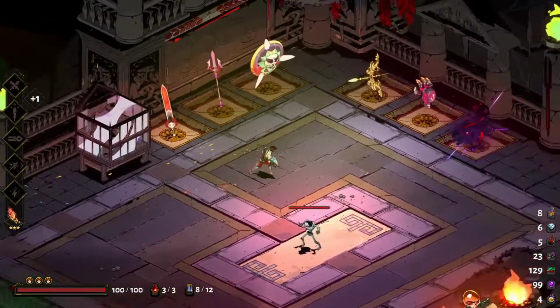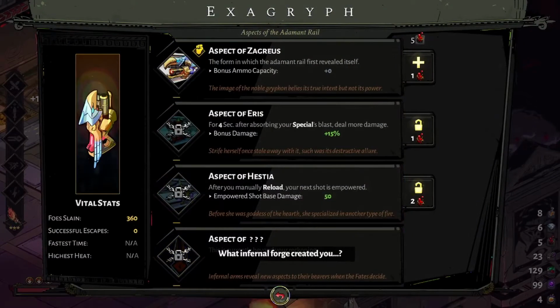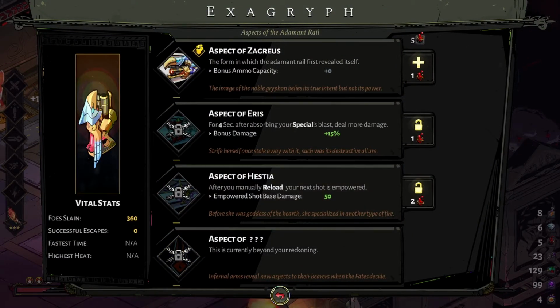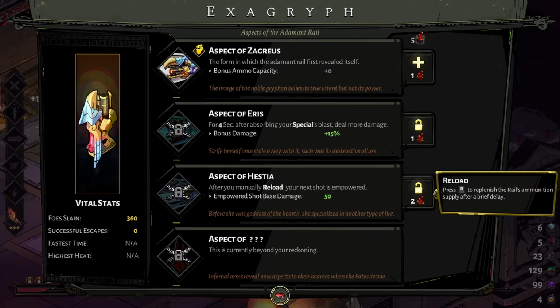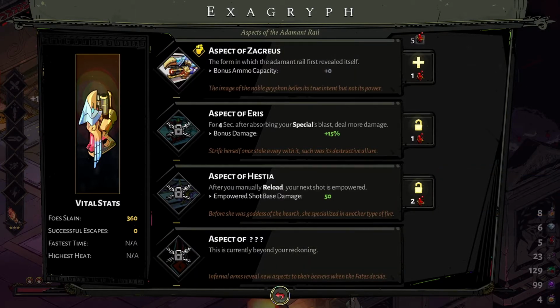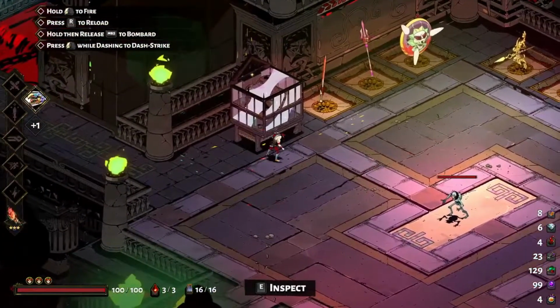Last time we had a fist run that went surprisingly well, and today we have a gun run that probably will not. So, what upgrade do we want? I have thought about it for a long time, and my answer is I still don't know. So we're gonna just go with the aspect of Zagreus. Feels even stronger. You know, maybe the extra bullets will help out.